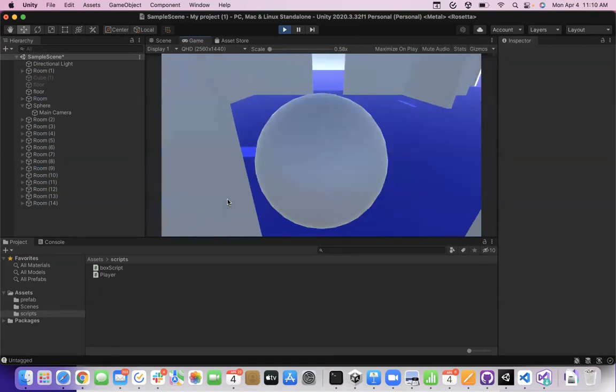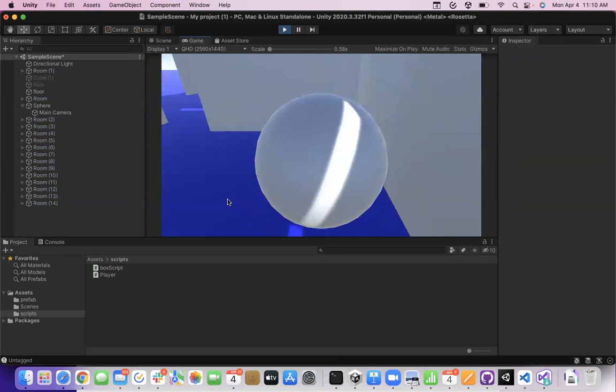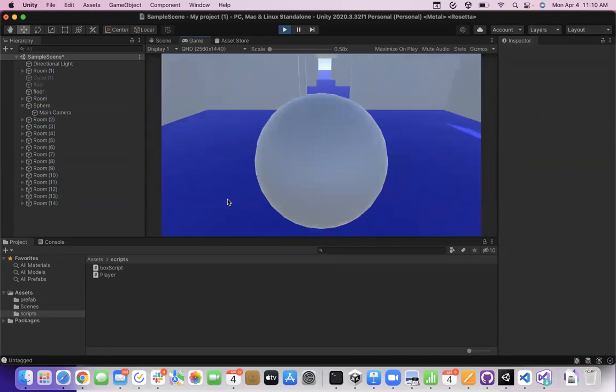It might be helpful to have the camera angled a little bit differently, but we can make this work. Now we know not all these rooms are going to have doors. I don't remember if we set that up or not. Give me a second, let's go take a look.